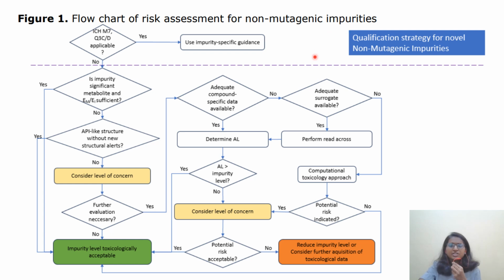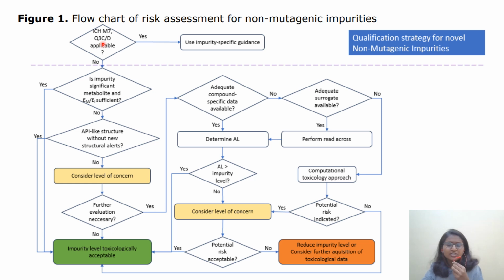So let us assume there is an impurity which has not been qualified, which is non-mutagenic in nature, meaning it is not causing any genotoxic damage, and it is not qualified by ICH Q3A or Q3B. For ICH Q3A and Q3B you have separate tables for the identification threshold or qualification threshold, based on the clinical dose, the maximum daily dose, less than 2 gram or greater than 2 gram; certain limits or default intake values are there. But still this particular impurity X is unable to qualify by either ICH Q3A or Q3B. So in such cases this proposed guideline can be used, and you have to follow this particular decision tree. Since it is a non-mutagenic impurity, you cannot apply ICH M7.